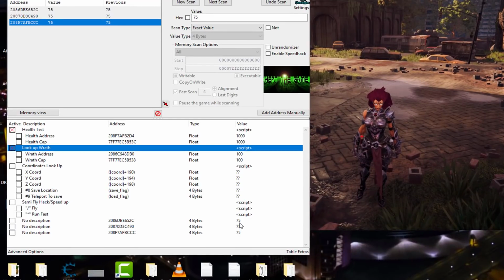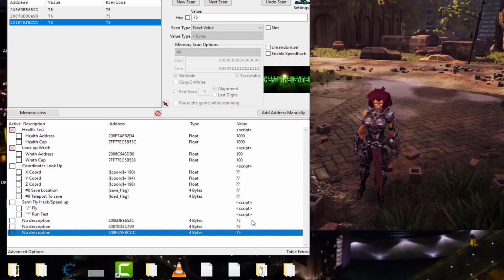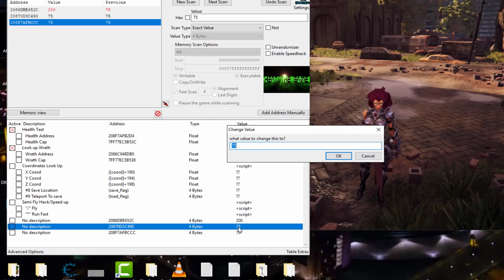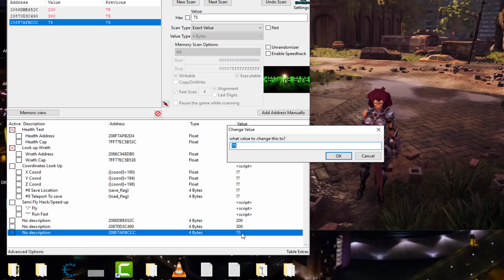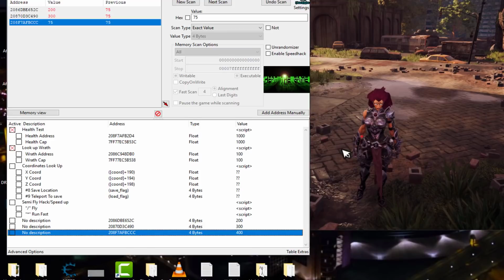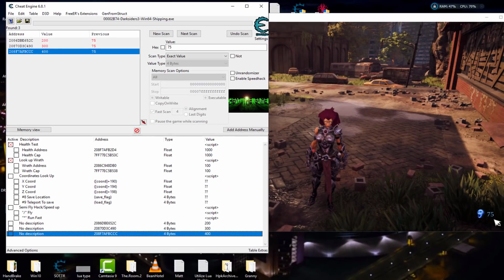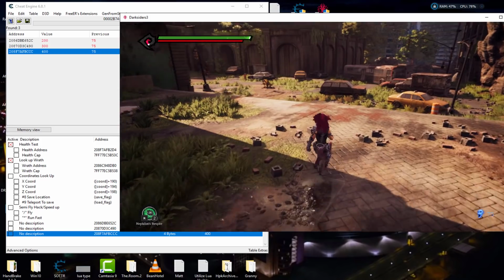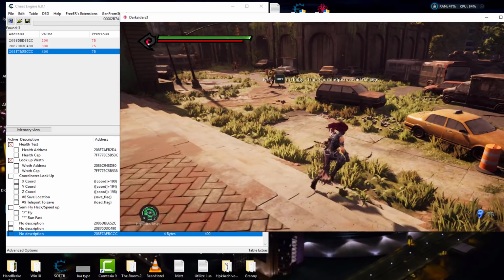What I like to do when I've got 3 addresses to determine which one is my internal is I'll change each one of them to something different, and I'll make it really far off, like 200, then 300, and 400. I know that whatever it changes to, that will be my internal code. When I collect again, it's going to go up another 100, so that will help narrow the field down a little bit on which one it is. So let's see if we can just grab one enemy here.